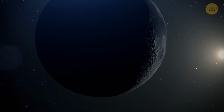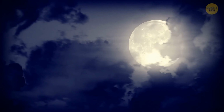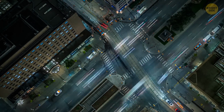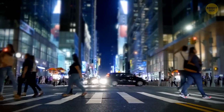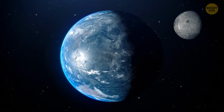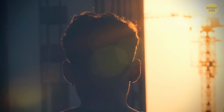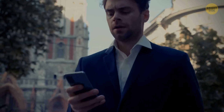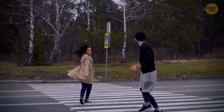The Earth's natural satellite is growing in size and lights up the night much brighter. Nothing critical has happened yet. People don't panic because they don't want to believe the end is coming. But then, one day, the moon reaches a critical point. You're walking down the street listening to music, and at that moment, someone pushes you. Okay, maybe that guy is late for work. You keep walking, and a girl coming by hits your shoulder.